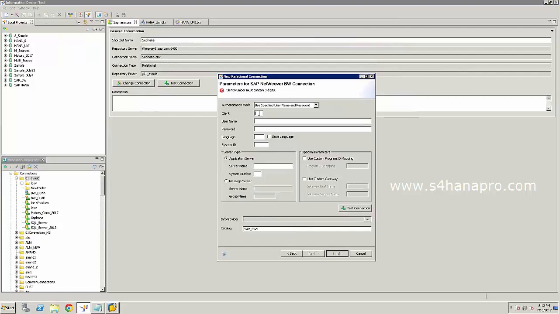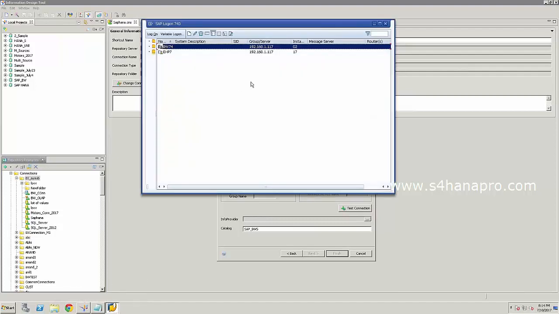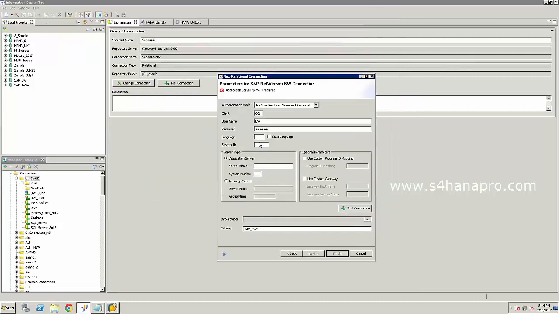And enter the credentials here. Client is 001, and the username is BW ERP 123. System ID, you can take it from here. BW6 system ID, I can take BW7.